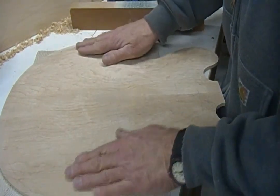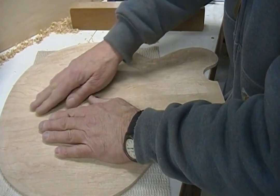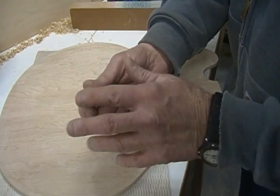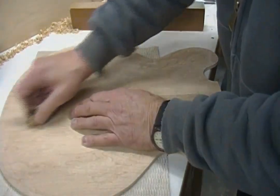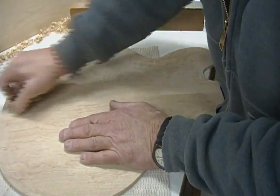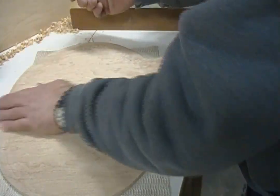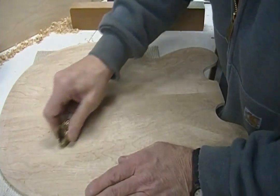And so it got pretty good. It feels real good, most of it. There were still little areas that you could tell were uneven. So what I did was I put a really, really shallow cut on the little plane here. It's just barely nicking high spots, basically, right? And so I went all over the thing with that and pretty much took off any places that were high.